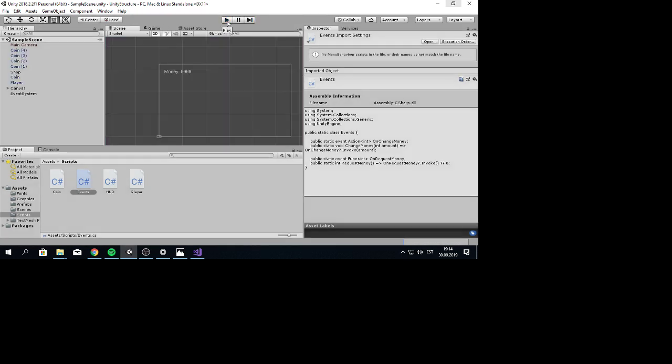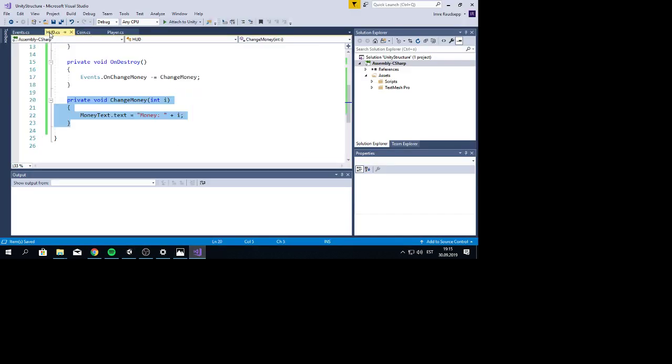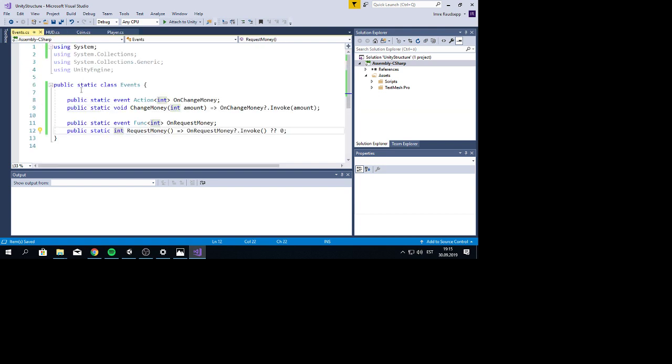So it's a little bit more code than just making it a singleton, but on the good side, none of these objects will know about each other. They only know about the events. So the event class, I'm typically using just one event class.